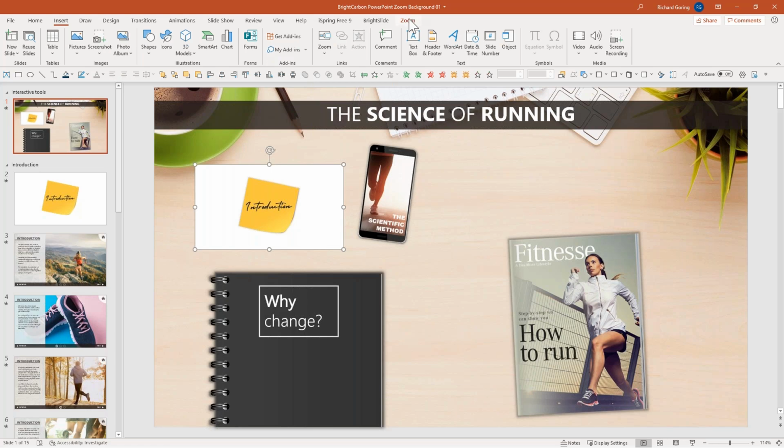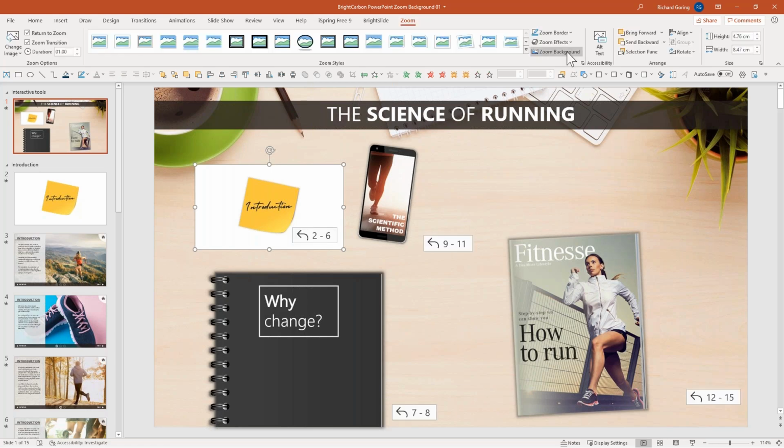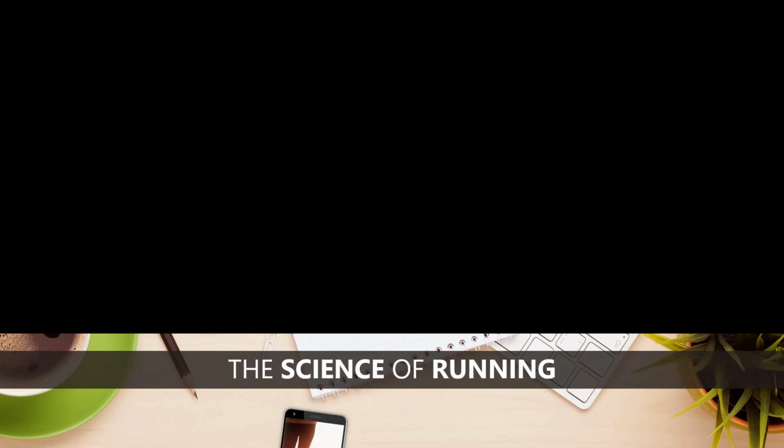So if you do click on a zoom option, you have one further useful option over here on the right hand side, which is Zoom Background. What that will do is it will not use the background from the slide you are going to. It will instead use the background of the menu slide. So if you choose Zoom Background, it now gets rid of that white and now you can see the menu in the background there like that. You can twist these around if you want for a bit of a jaunty angle, but now when you go through it, click on this and it will now zoom into that for you.